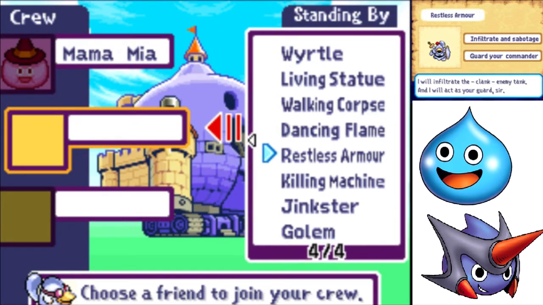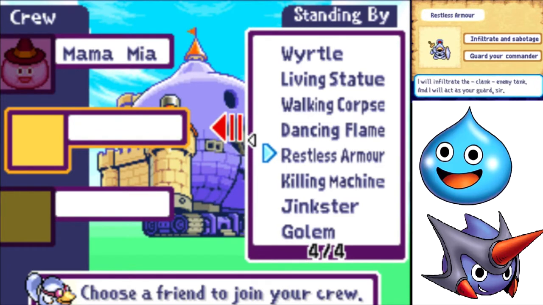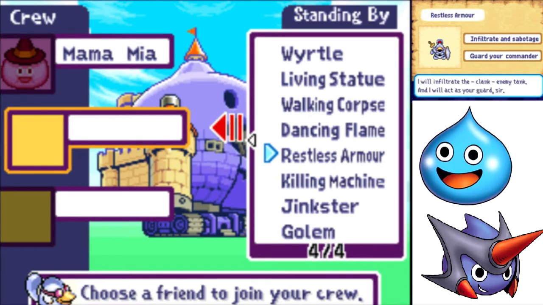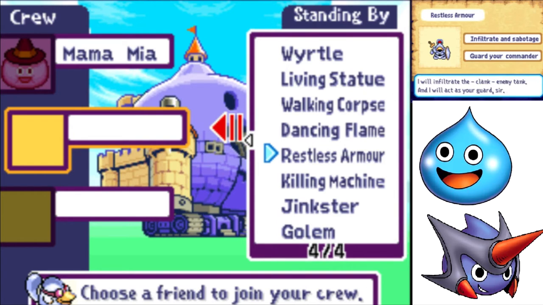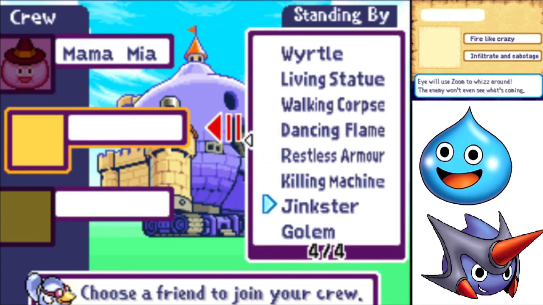The rest of his armor can also infiltrate and sabotage or guard your commander, Dura. I will infiltrate the Clank enemy tank, and I will act as your guard, sir. So, guarding the commander is not a very good thing because he tends to just get in your way. And as far as infiltrating and sabotaging goes, he's good in that it's very hard for the enemies to defeat him because of his shield, but he's not that good at actually destroying fiends in there, so he's not great. Killing Machine, we've seen him.